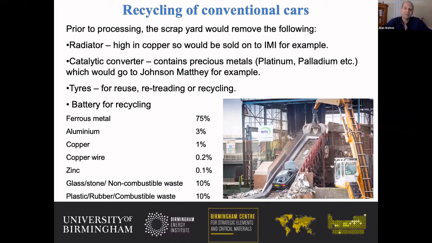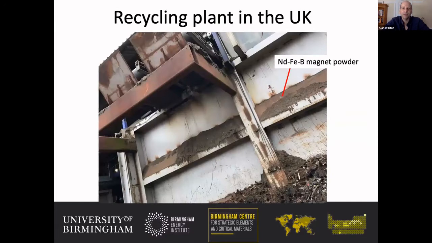And then what typically happens to the rest of the components in the vehicle is they will literally shred the car into less than 10 centimeter pieces. So this is a shredder plant run by EMR. You can see the car going up here and it's literally obliterated into small pieces. About 75% of that car is iron or ferrous metal, and then you cascade down through the other components. Now, when we develop electric cars, the makeup, the composition and the complexity of the metals in something like a lithium-ion battery or electric motor is far more complex than an internal combustion engine car. So we're going to see some really quite profound changes in the recycling technologies that will be applied.